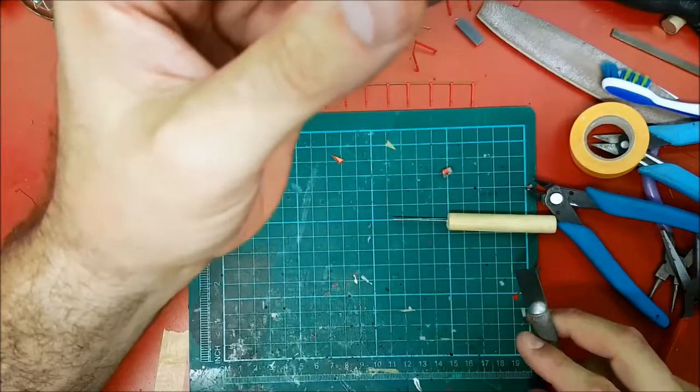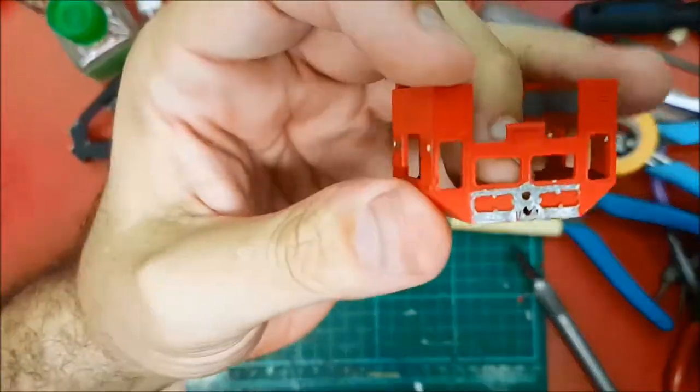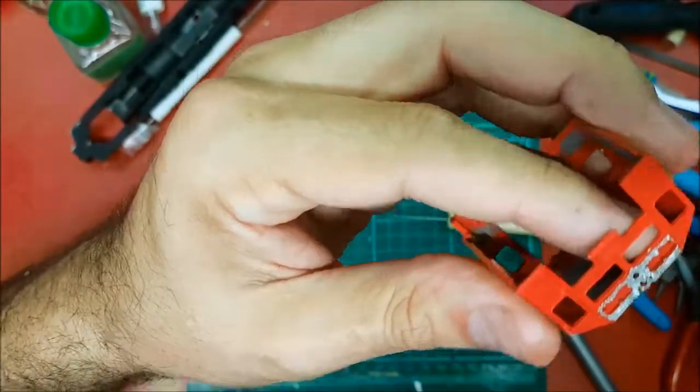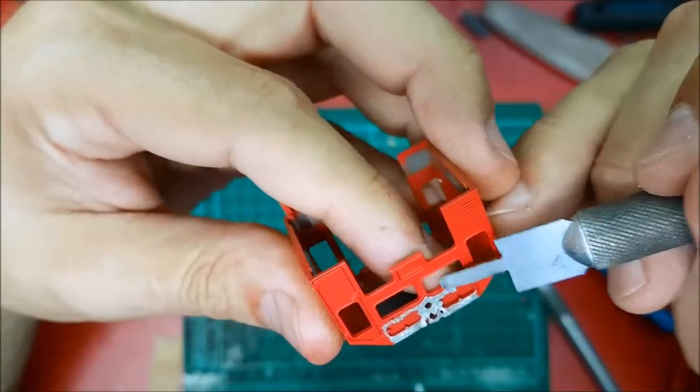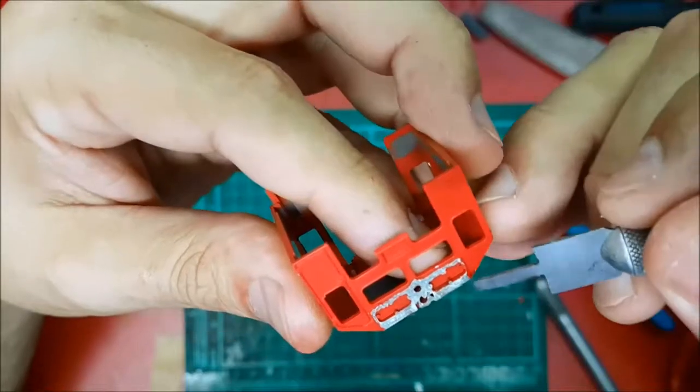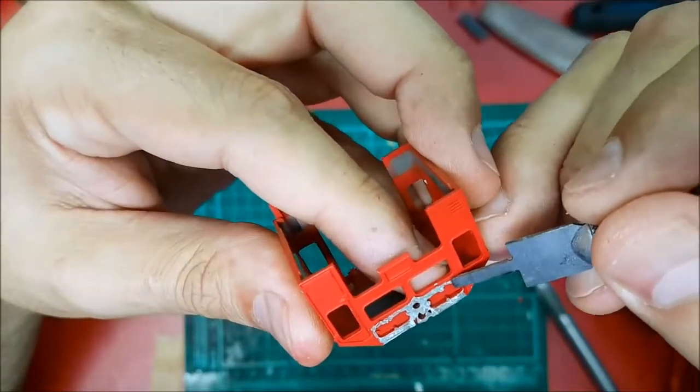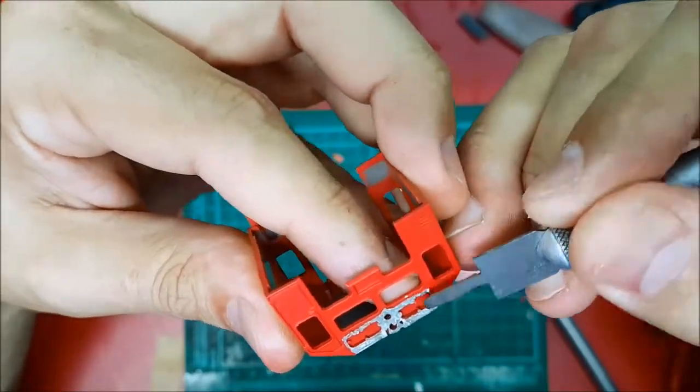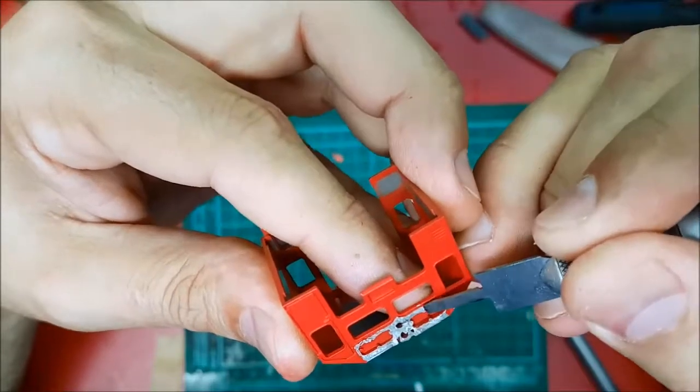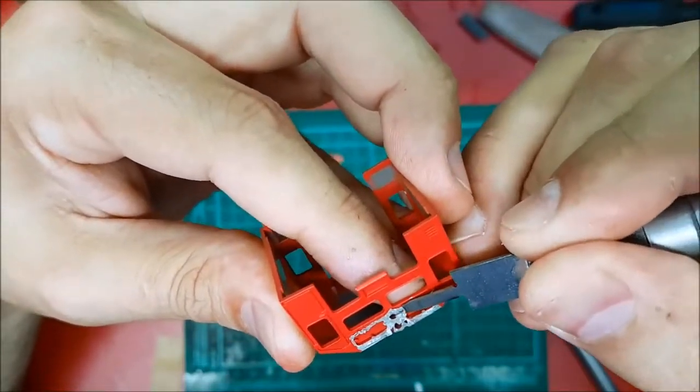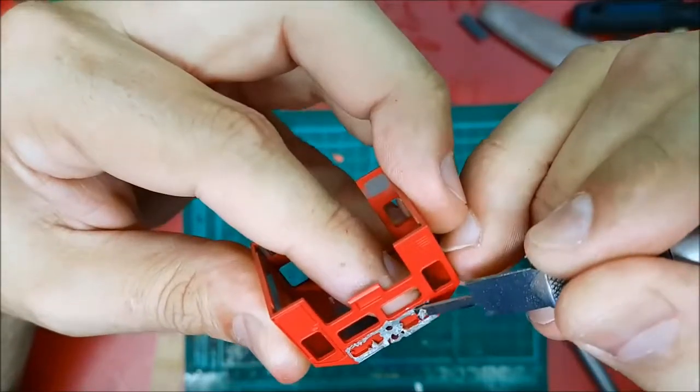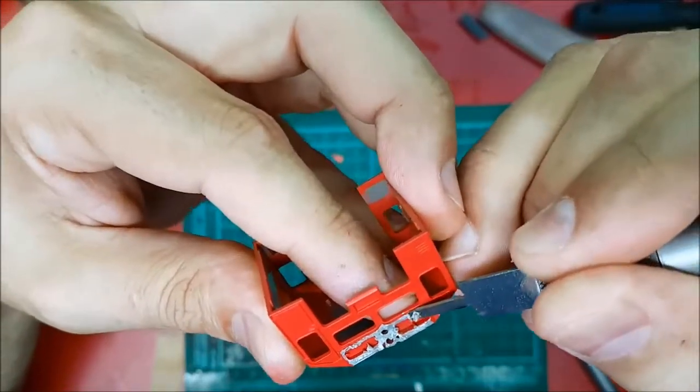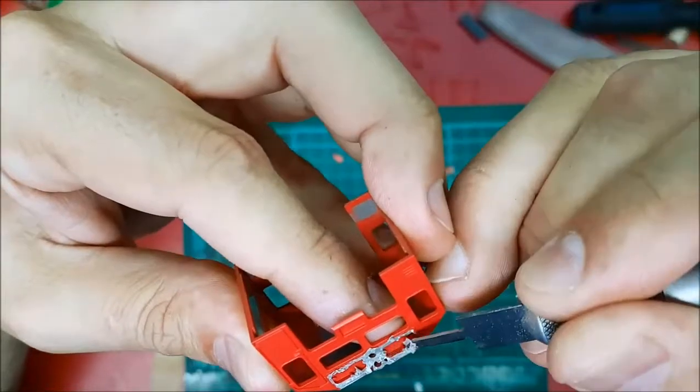Next cutting implement, I want to use my modified chisel. So I'm going to chisel close to this gasket area here. One of my modeling mantras is do the hard stuff first. I don't say stuff, I say another S-word. And this is one of those hard things when you're right by the window gasket, you have to be super careful.